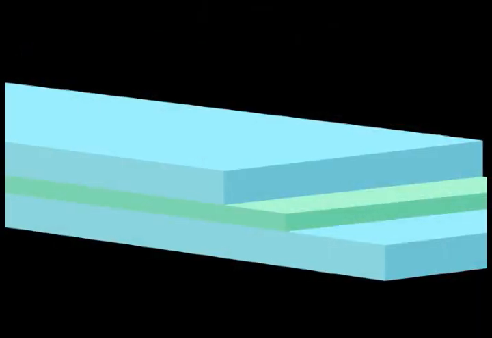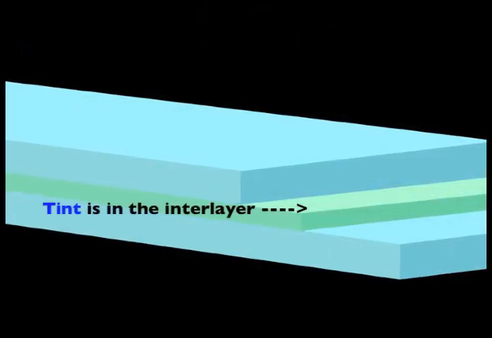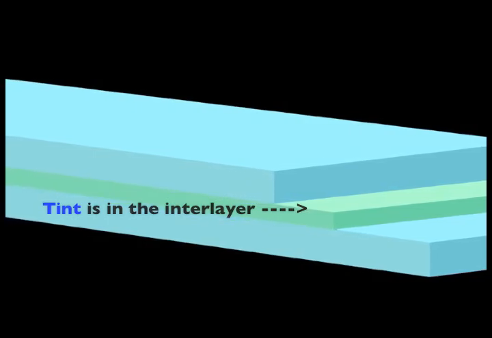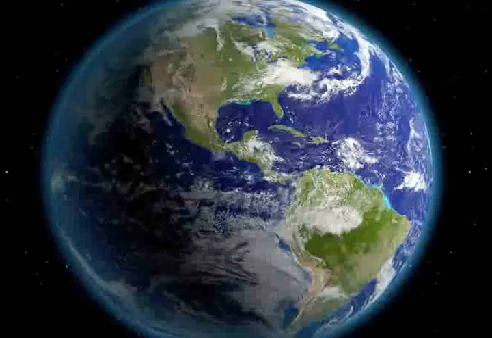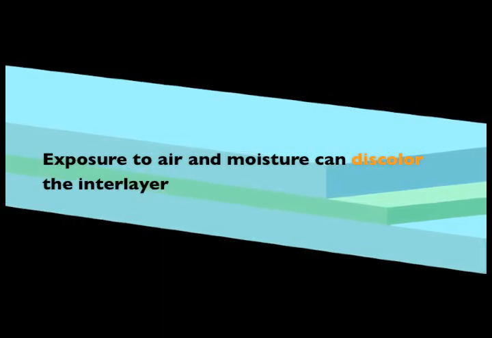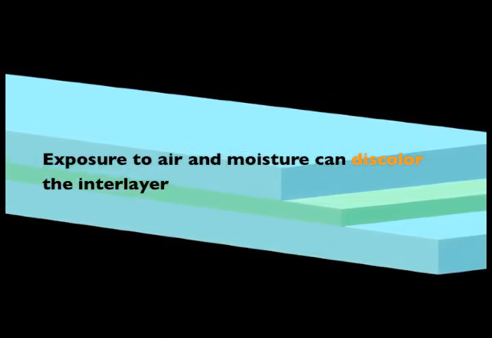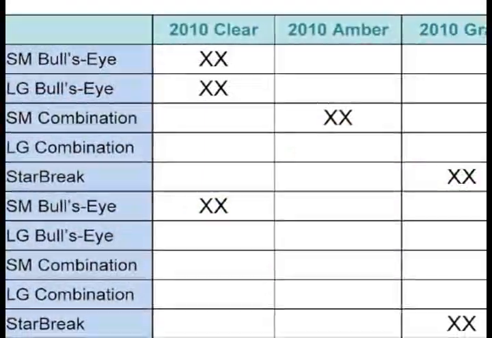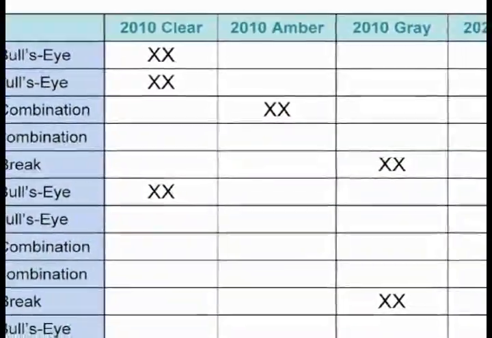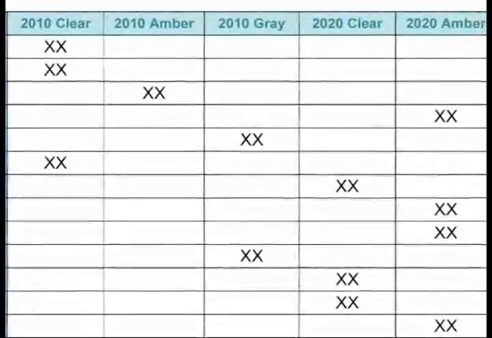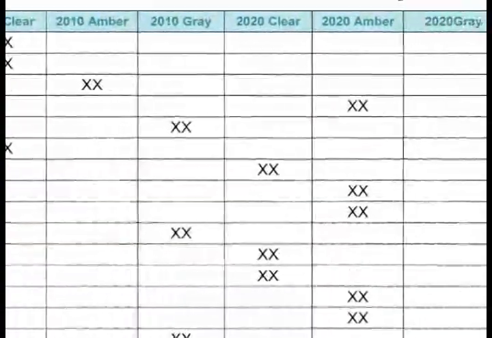But when repairing in the upper tint band of the windshield, as we discovered earlier, the tint is actually in the interlayer material. When damage occurs, this interlayer is exposed to air and moisture. If this damage is in the tint band, the tinted interlayer is now exposed, and this exposure can discolor or fade the tint band. Choosing a tinted resin, such as green or blue, will put some of the color in the repaired area of the tint band, so the damage becomes less visible.